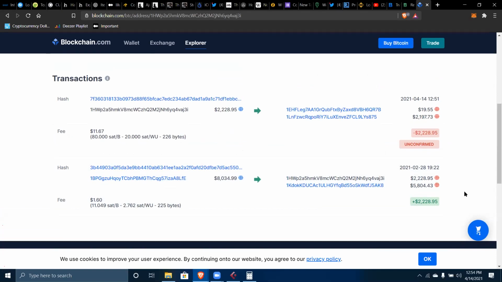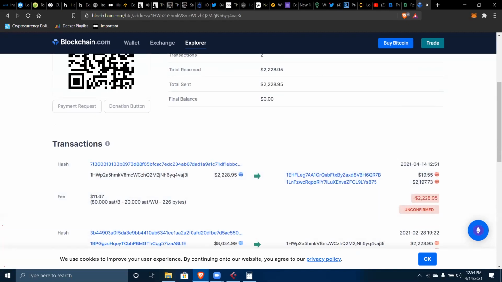Once it can confirm twice, then at least I'm sure that it is a valid transaction and not a flash coin, not a fake transaction. So this is 12:54, and this brings us very close to the end of this class. So just a few finishing points.